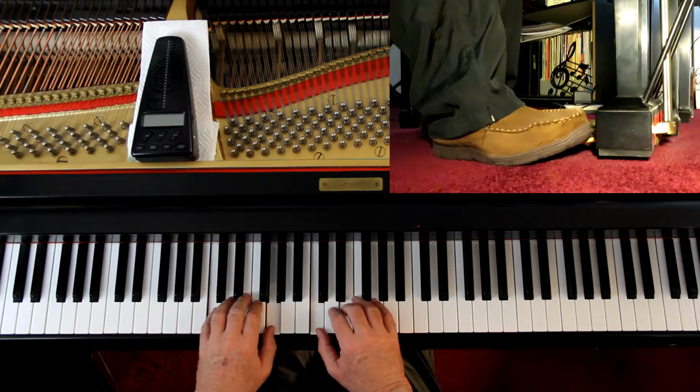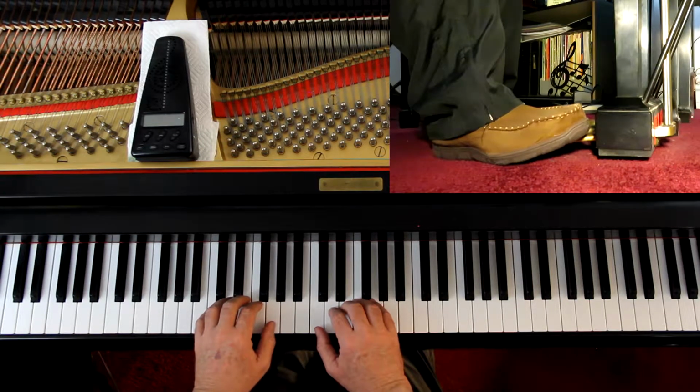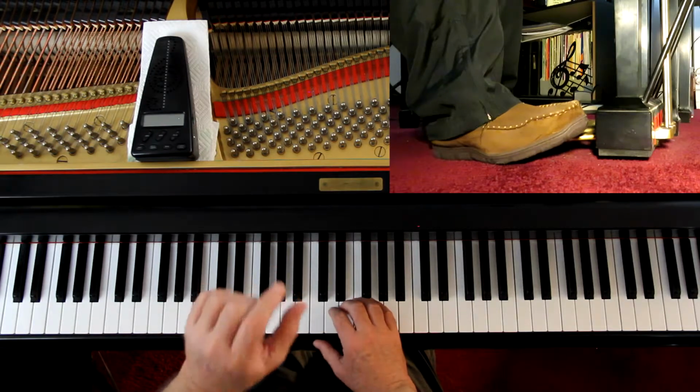And there's a pedaling technique I'll show you here. It'll work on an acoustic, and it'll work on some of the more expensive electronic pianos, because I tested one out yesterday at Piano Club. The lady had an electronic piano, a really nice one, and I tested out the pedal, and this does work very nicely. And that is, you can fade out with the pedal. So at the end, you're playing the chord and the pedal's down. What we do is we just lift up the keys, but keep the hands on the keyboard and gently lift up the pedal. Slowly lift it up, and you'll find the sound will die away very nicely.